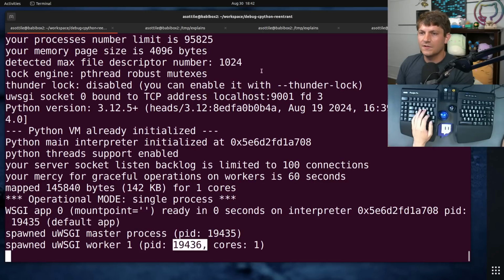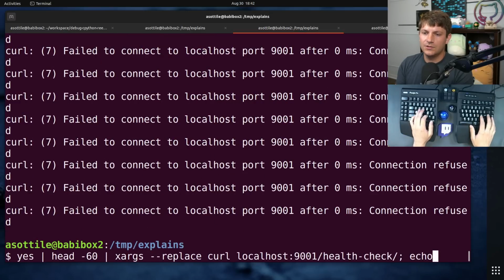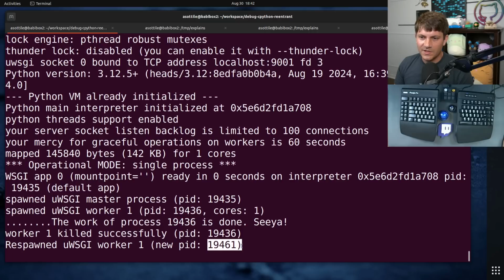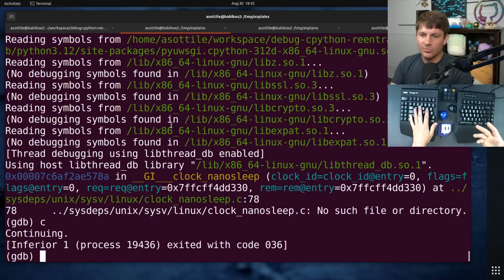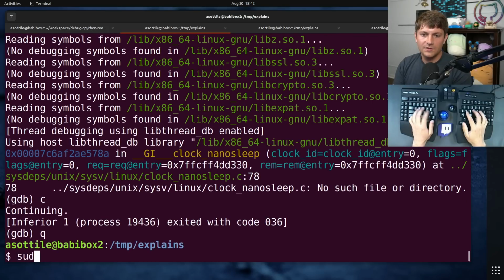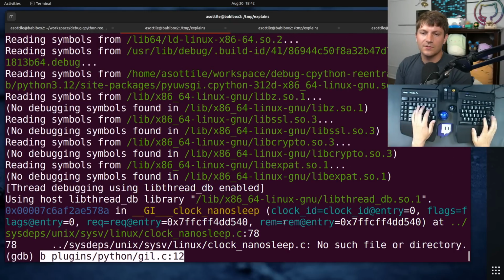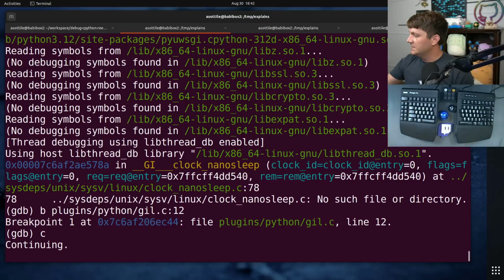Yeah, so this is running here. Let's curl so that it does a reload, because the bug only happens after the first reload. We got a reload here, so now we can attach to this worker. Process exited, cool, great. Sudo gdb -p this. We are in sleep. We can set the same breakpoint that we did before to get that thread state swap and continue.